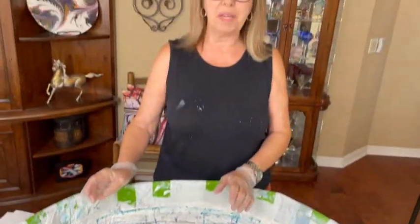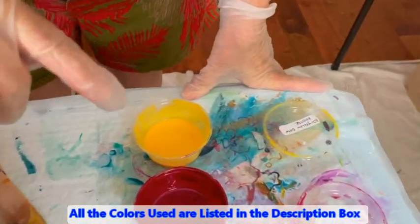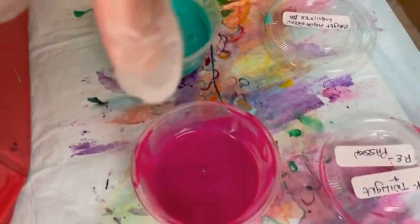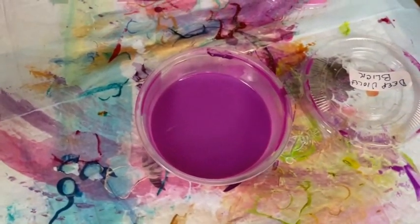I'm not able to get them here yet in Arizona as well, but supposedly they're supposed to be coming back in by fall. The reason I have these is because I totally stocked up — they told me they were going to be out of it. So get your colors while they last because they had really bad flooding in Texas where they make these. I've got like 50 different containers. The colors I'm going to use today are: Amsterdam Azo Yellow Deep, Primary Elements Candy Apple, Golden Turquoise Phthalo, Little Piggy Harvest Gold, Liquitex Basics Bright Aqua Green, Little Piggy Twilight and Primary Elements Passion combined, and Dick Blick's Deep Violet.